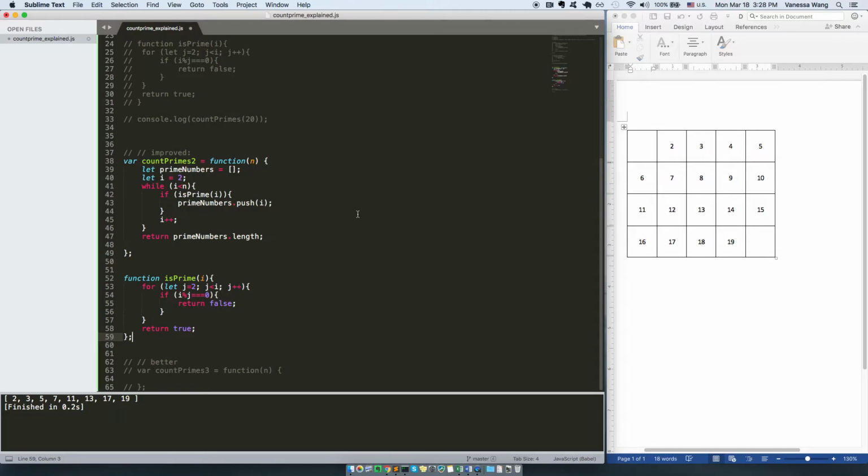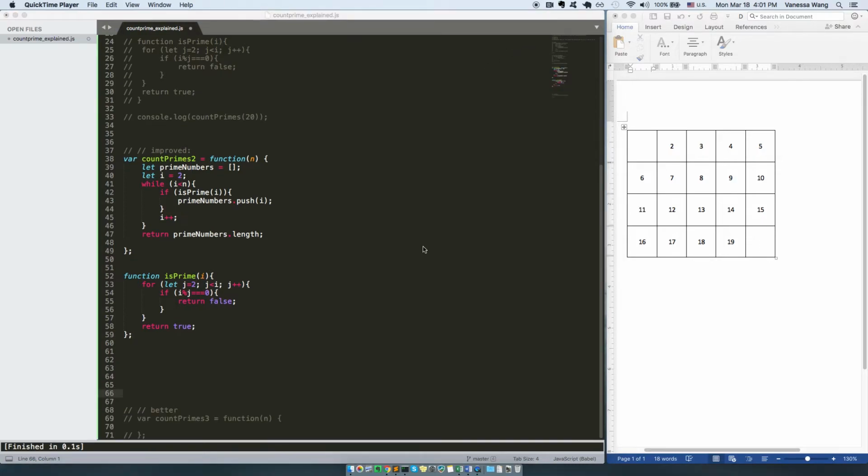All right. So we're going to call this countPrimes2. And let primeNumbers equal, again, an array, right? But let's think about this. Let us look now at our slightly improved solution, which is just an improvement of our previous naive solution.